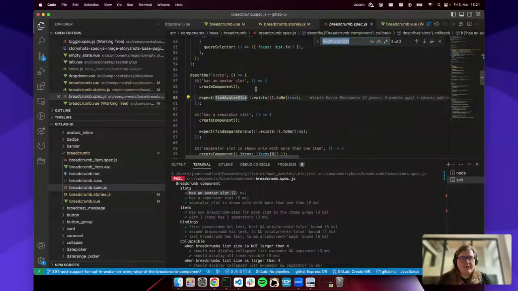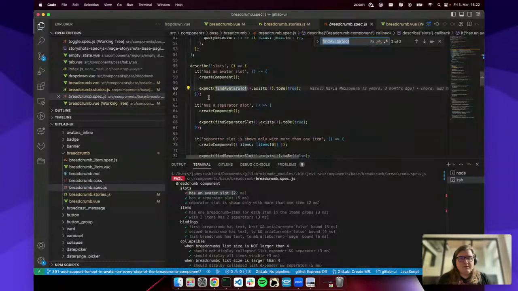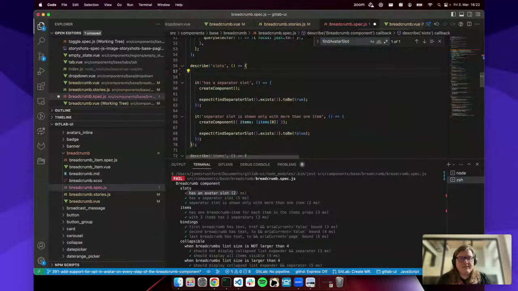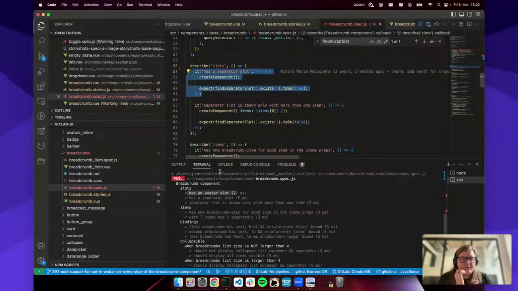But there's not going to be anyway, so that's not useful. So we're going to delete this test. Now it says describe slots. Okay, there's 2 slots here, so it's still relevant. I thought maybe there was just 1 slot, but there's 2, so this can stay as it is.